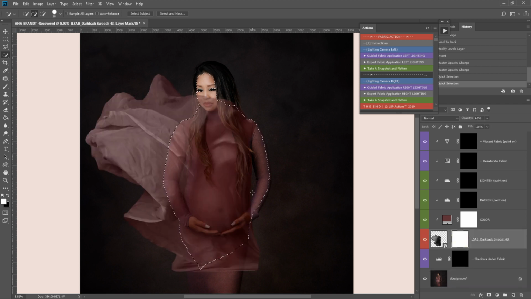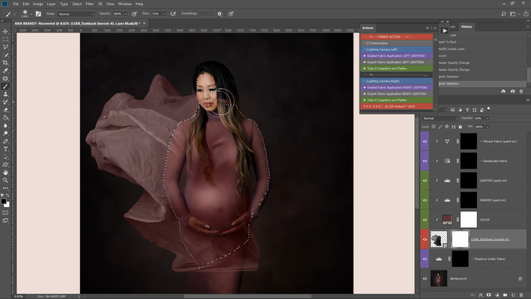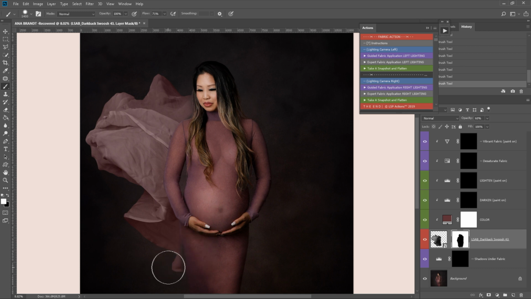I'm going to come on the fabric mask now with a black brush, and I'm just going to paint the fabric away from this area here. It just helps to give me that selection there. Now I'm going to deselect and just carry on working over the hair a little bit, and probably over this side of the image as well. I'm hitting X on my keyboard to show and hide the fabric.